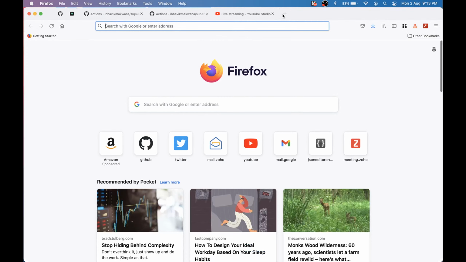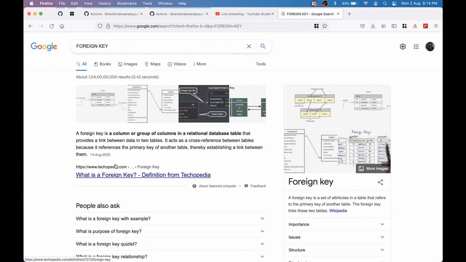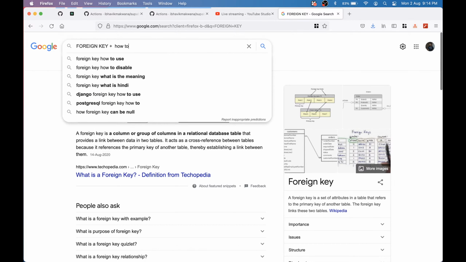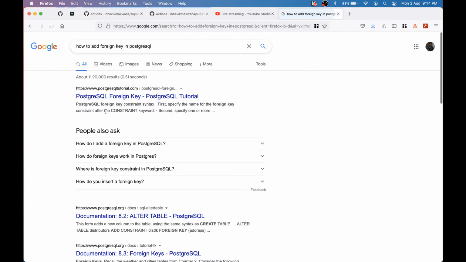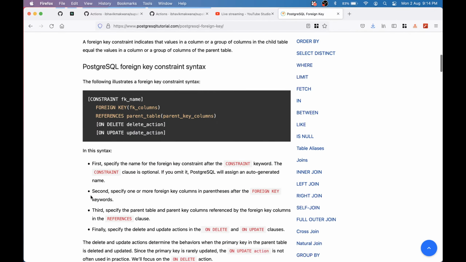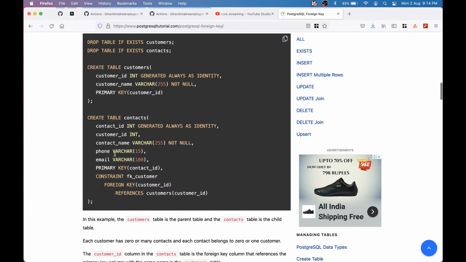Let me just search it then. Oh, like this.